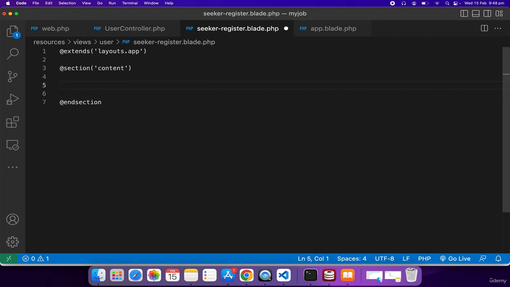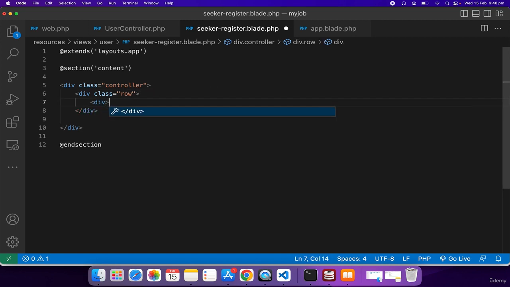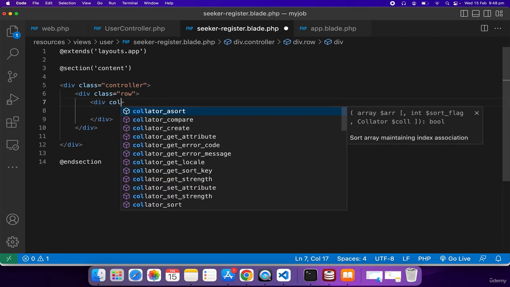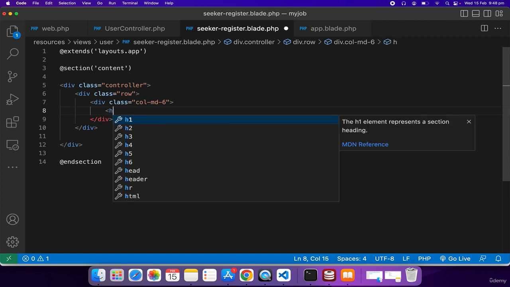Okay, so let's make first a div class container, div class row, and here we'll make a div, and let's make col-md-6. Okay, div class col-md-6.